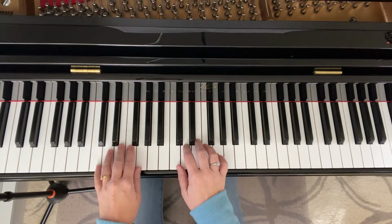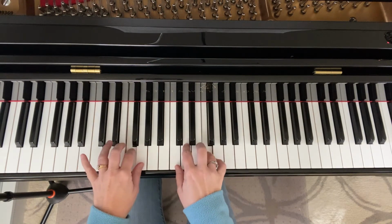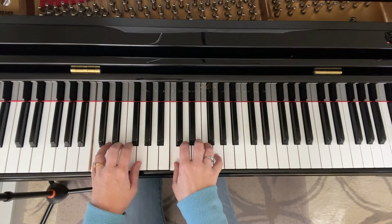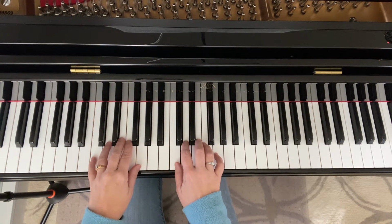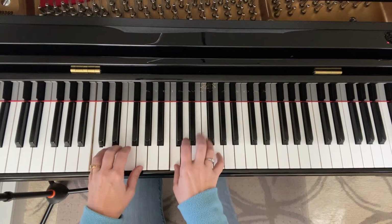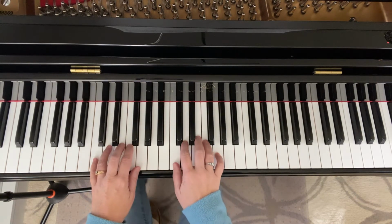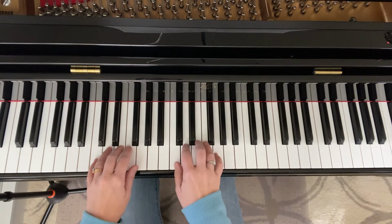Number 52. 1, 2, 3, 4, 5, 6. Number 53. 1, 2, 3, 4, 5, 6. Number 54. 1, 2, 3, 4, 5, 6.